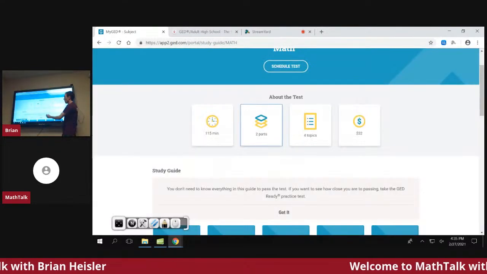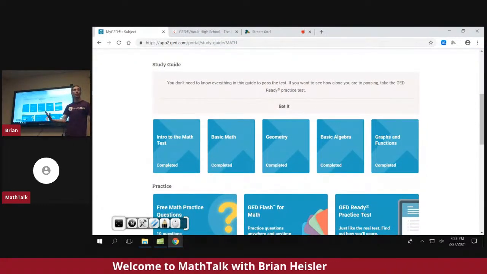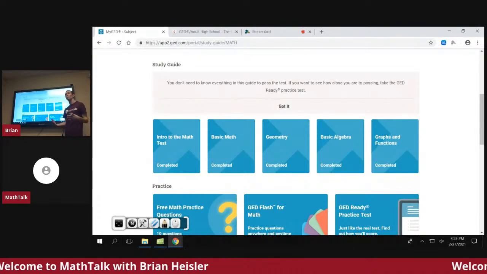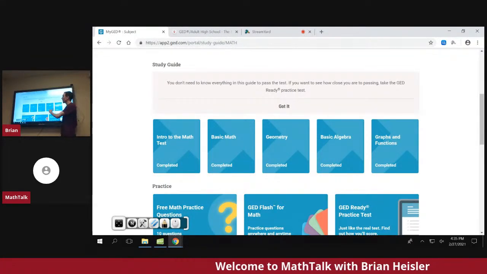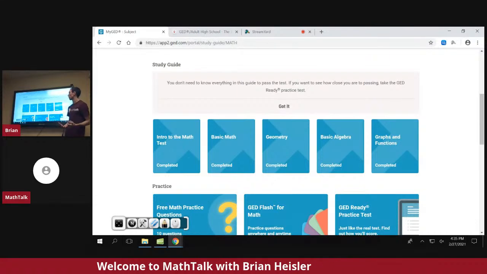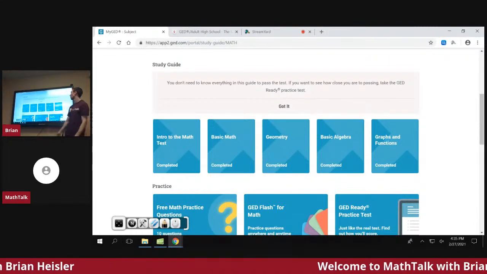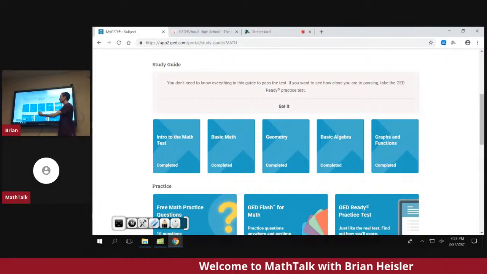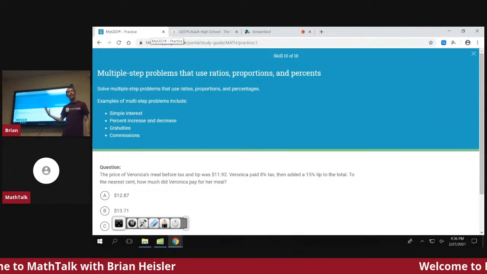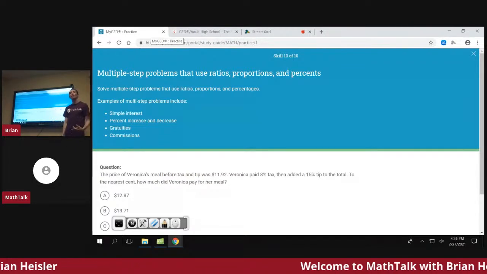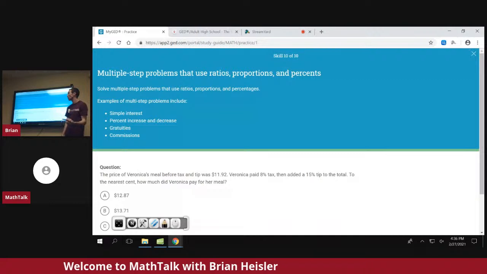a look at that. And then if you continue to scroll down, there is some more specific information about those 4 different categories. And this is where I really want to get into some detailed information for you that's going to help you, and some specific examples. But what's great about this, and I really love this piece about the GED website, is that if you were to take any one of these 4 categories, the basic math, the geometry, the algebra, the graphs and functions, and let's say you click on it, it's going to bring you to a page that's going to show you 9 or 10 different skills within that category, as well as an example and some definitions to promote that.